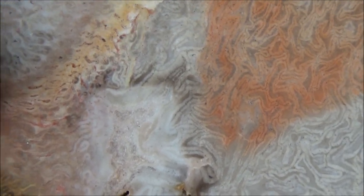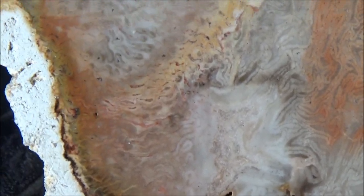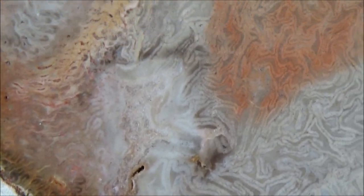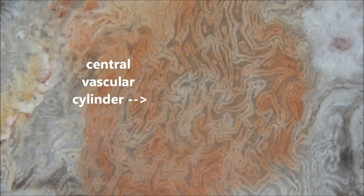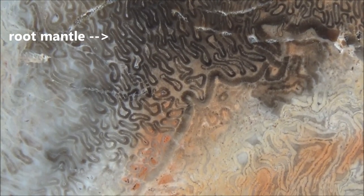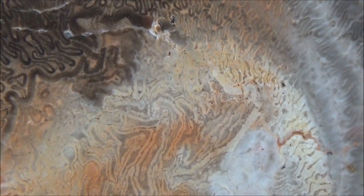As a result, the cross sections from the bottom of the now petrified stems have thicker layers of the root mantle. See? You can now tell if the specimen comes from the top or from the bottom of the tree fern, right? The petrified tree ferns from Brazil are historically assigned to either the Pedra de Fogo or Motuca formation of middle to late Permian period, with high probability that petrified wood from Araguaína and Philadelphia areas belong to the lower part of the Motuca formation.